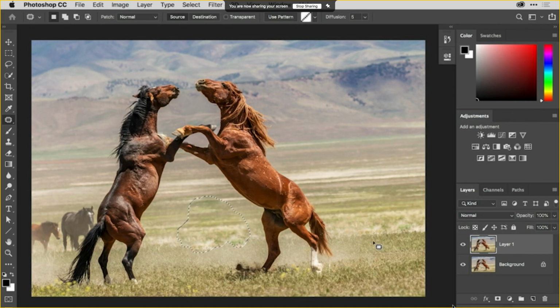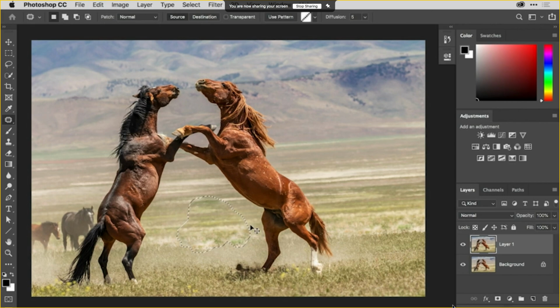And something like that looks pretty good. That's not working as well as I would hope, mainly because there are some differences in the background that aren't lining up. And there's also some differences to the clarity of the details in the background and the brightness and the contrast of that area. And that's because these two horses, which are having an obvious disagreement, are kicking up quite a lot of dust in this area here between them. And that dust is obscuring the details in the background. It's also affecting the contrast and the brightness. So because of that, this area over here on the right is not really working as well as I would hope to create a good patch.